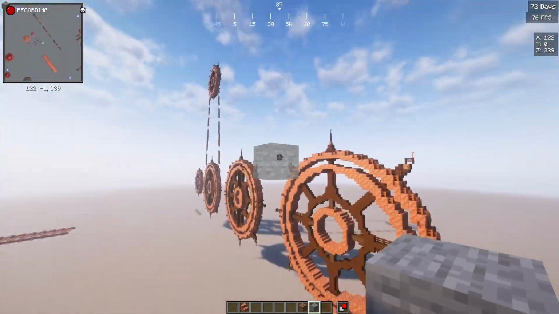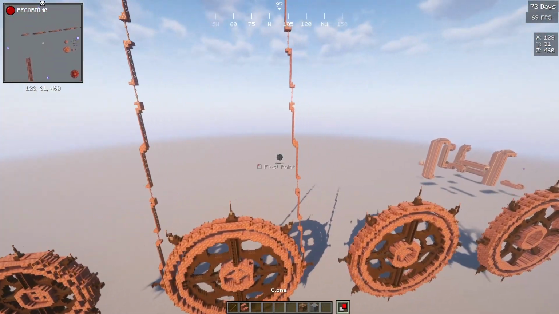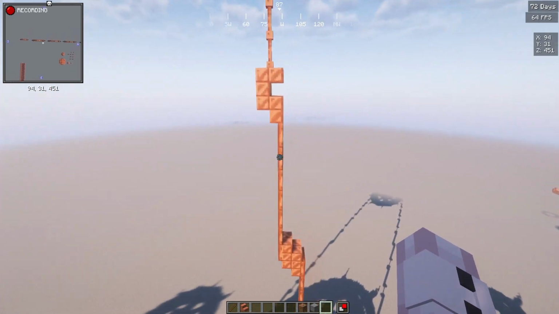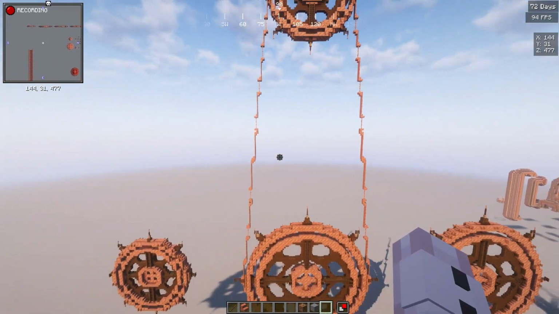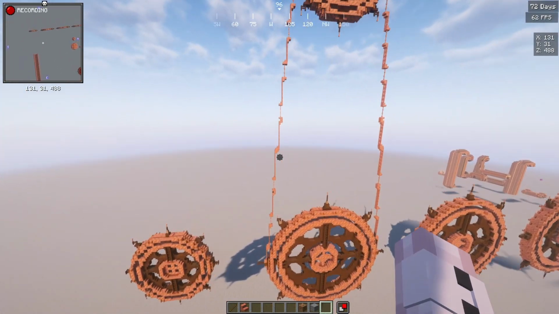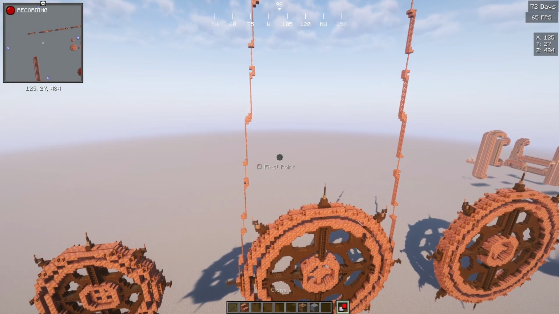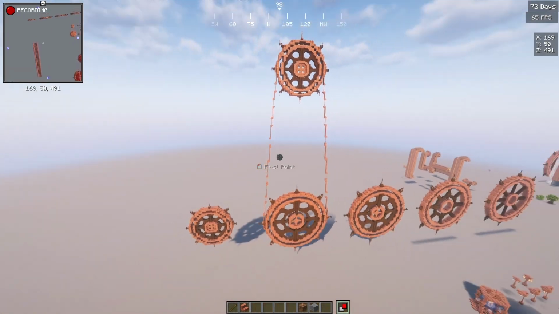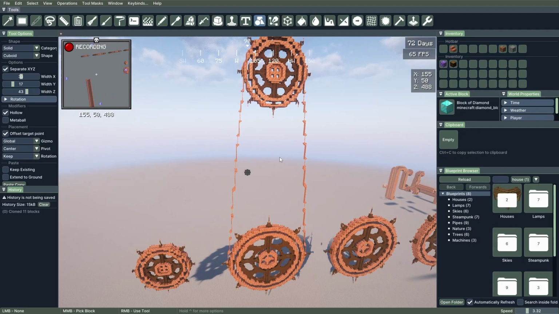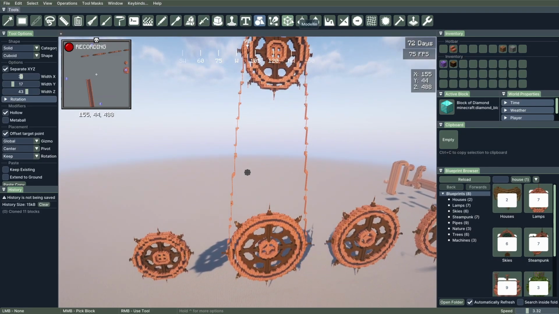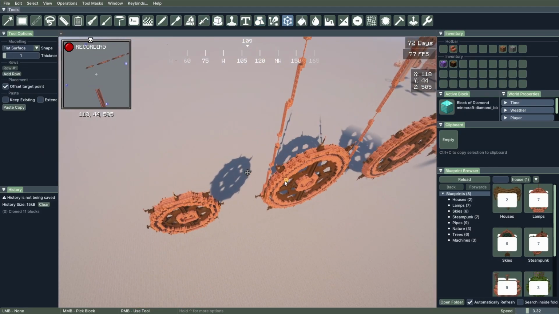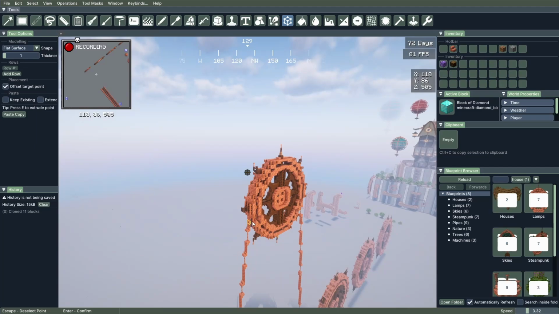in my opinion. Next off, with the connected gears, this is kind of a thing where it's tricky to get right. I don't really know, I just went with the flow, although afterwards I realized that there was a very much easier way to do it using the modeling tool. You could probably go up and then over.